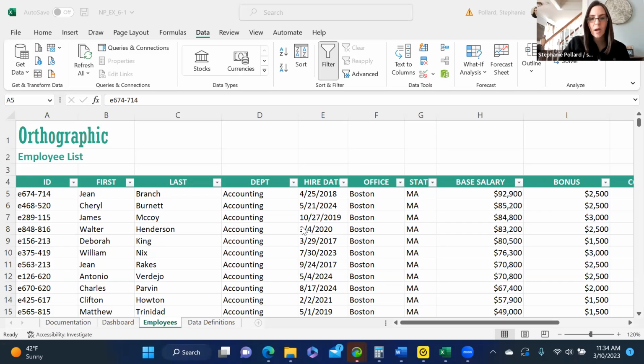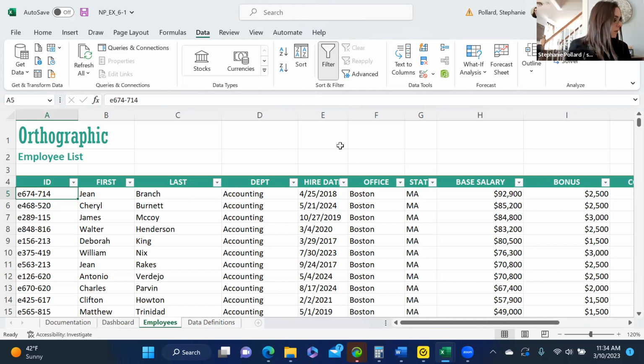Hi everybody, in this video I'm going to show you a little bit about filtering. There are different ways that you can filter. I have that same worksheet open again, and it's still partially sorted here. I want to look at some basic ways to filter and also to find cells, which can be helpful when trying to sort through a larger database like we have here.